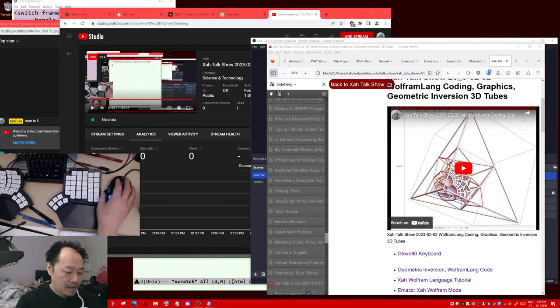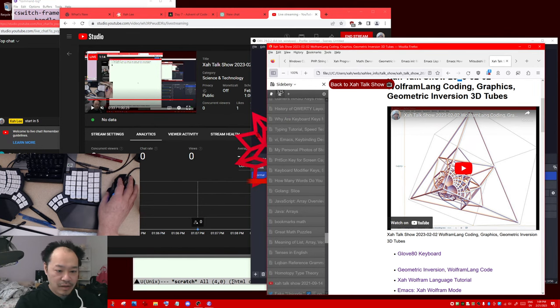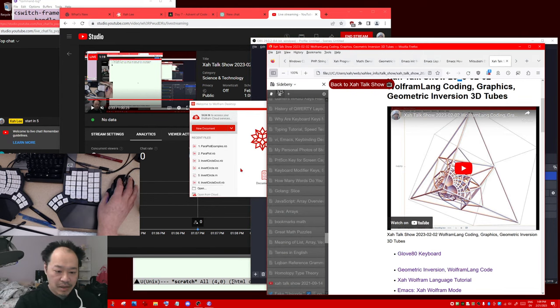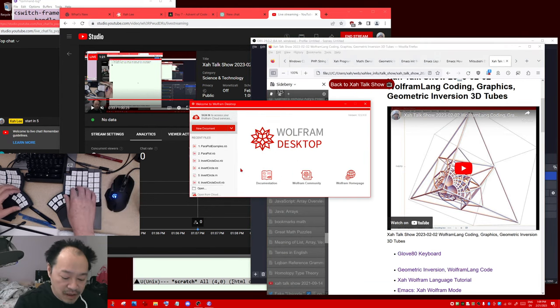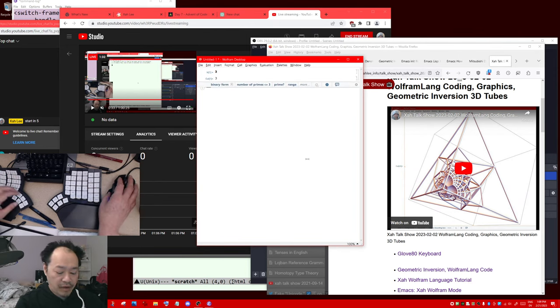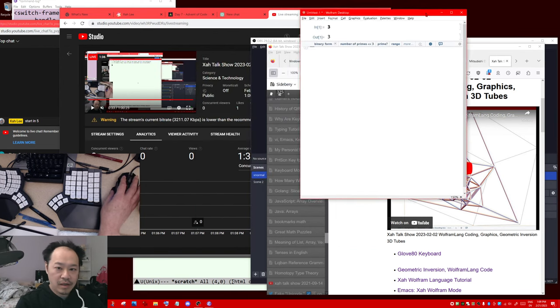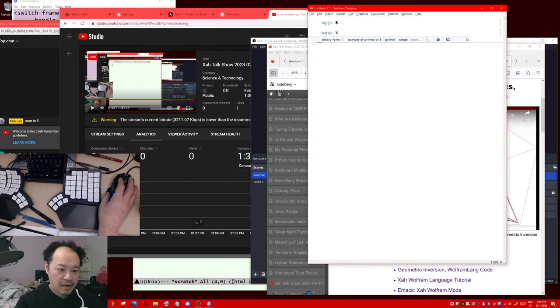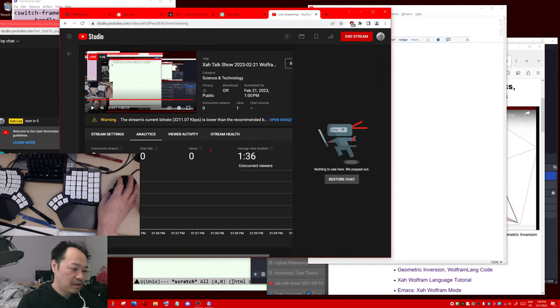And by the way, I started to finally use ChatGPT. You know, the intelligent AI chat system. It's amazing, okay? But I'm somewhat disappointed. Okay, hold on a second. So let's start a WolframLang language. 3, shift enter, and let's magnify. I'm somewhat disappointed with ChatGPT, because apparently in the past month, there is tremendous censorship.